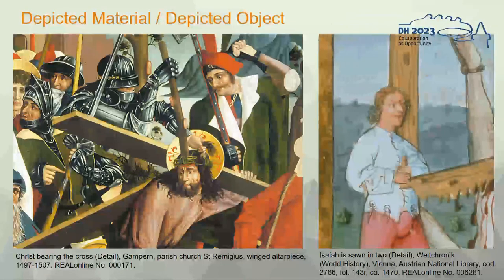Some material properties and surface qualities are visually perceivable and so they can be imitated in painting. But of course that doesn't mean that this is always the case. Here on the left the shine of the metal armor is explicitly shown in a quite realistic manner, while the cross that Jesus is carrying has no wood grain.